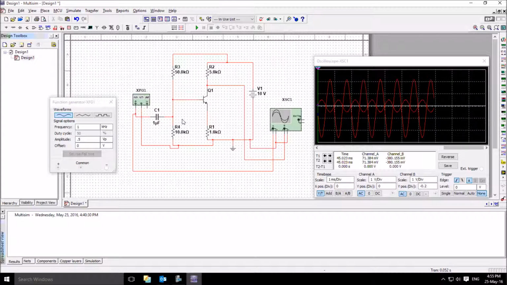To wire it up, you simply go to the end of one component, click and drag it to where you want it to go, and then click again. If you don't like the wire you've put in, select it and delete it. Sometimes wires get mixed up and are not connected to where you think they are, particularly in situations like this, where there's several wires connected together in a small area. Occasionally you get things which are not correct there, so watch out for that. But you can wire up both analog and digital circuits using Multisim and try them out for yourself. It's an extremely powerful little program, and it does give fairly accurate results.